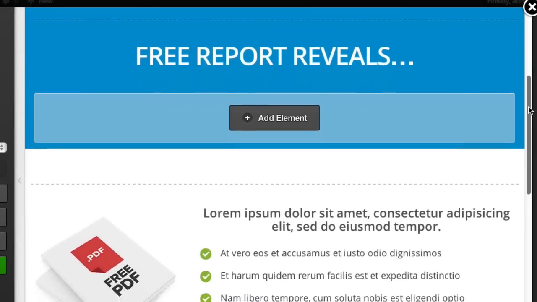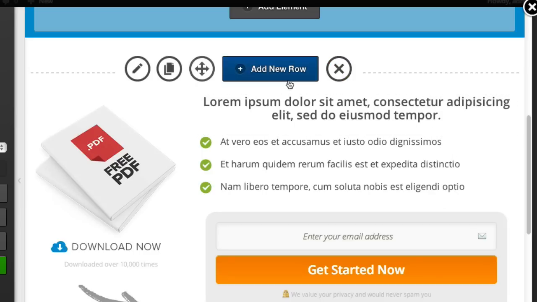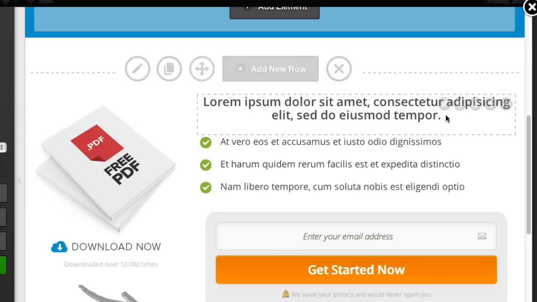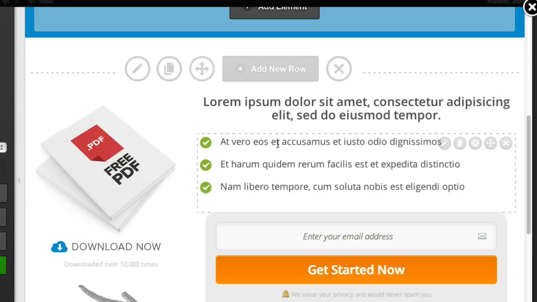And again, if we scroll down here, we have a heading for the page here, and we have some bullet points, so you can essentially add a high impact title here, which is basically going to tell people what they're going to get by opting in to your list. And you can add 3 bullet points. You can add more if you wish, but we found that 3 works well, and these are just going to be promoting the main benefits that your visitor is going to get by subscribing to your list.